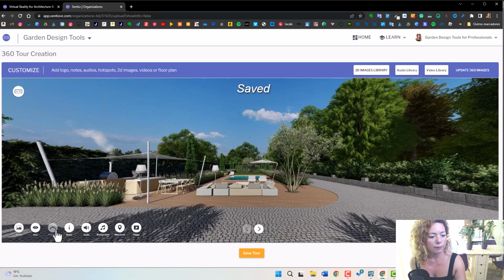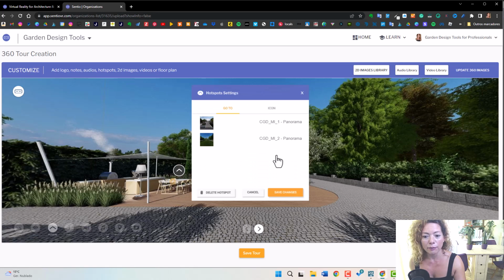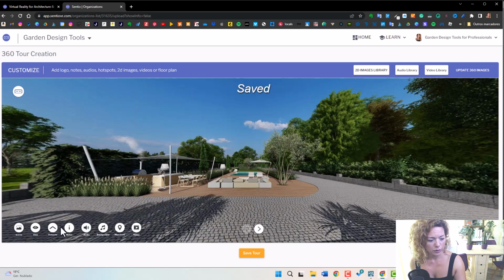In here you can do hotspots. So drag and drop to connect to other images. This is really interesting. For example, if in this area of outdoor kitchen you wanted to show the real image of that kitchen, of that furniture, you're suggesting something like this. With the hotspots, what you can do is connect some area with another area.